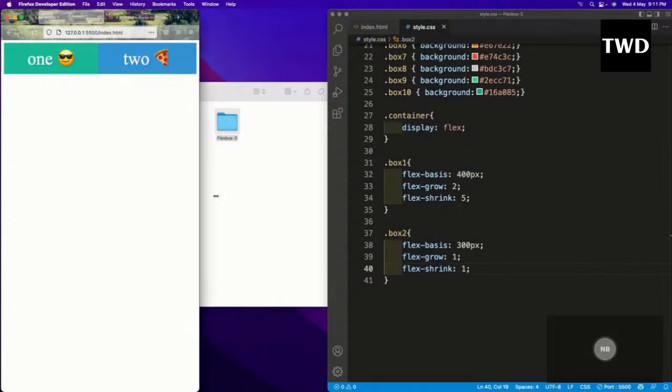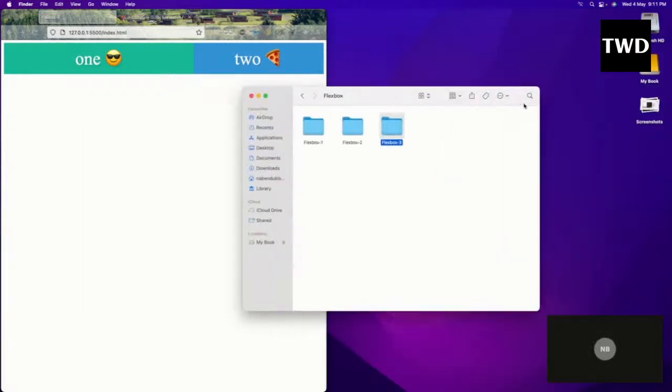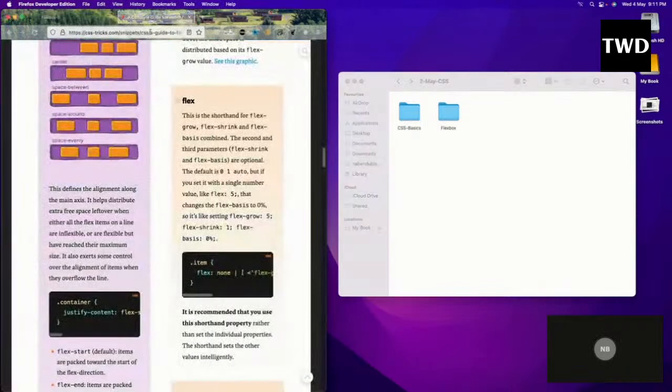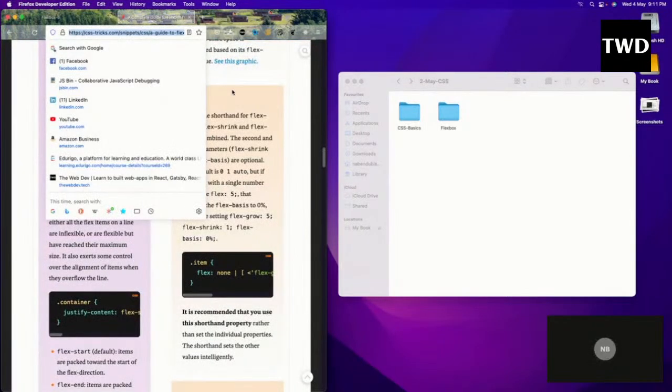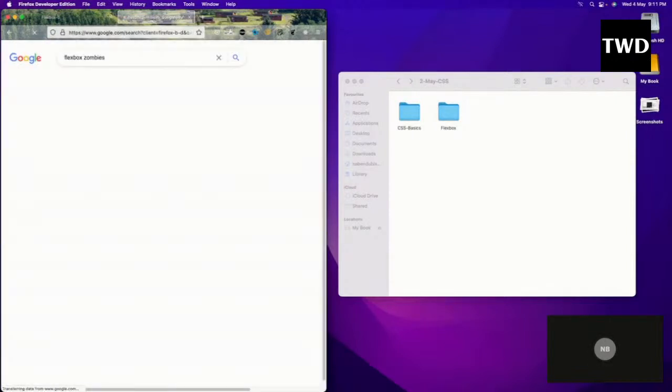Okay, so actually Flexbox is done. Before moving to CSS Grid, we're going to do maybe one or two topics of grid. Before moving to the grid, I want to tell one more thing, which I generally tell in all of my paid classes. There is a very good game that is a general assignment I give to people. There is a very good game to learn Flexbox, and that game is known as Flexbox Zombies.